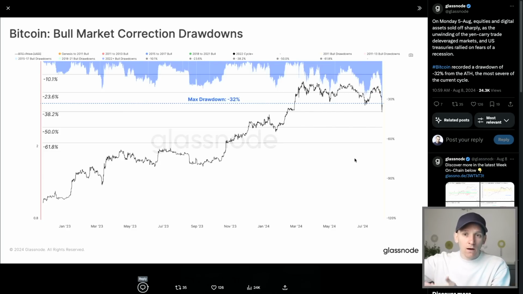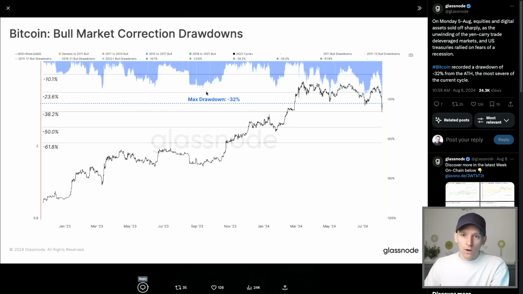Yes, you can get in at a higher high, but then you're going to have a drawdown on your hands. So we want to time and go in on these drawdowns. And so how can we identify those? Well, you can take percentages. So this is Bitcoin drawdowns. You can see that in bull markets, you get 20%, 25% drawdowns regularly.